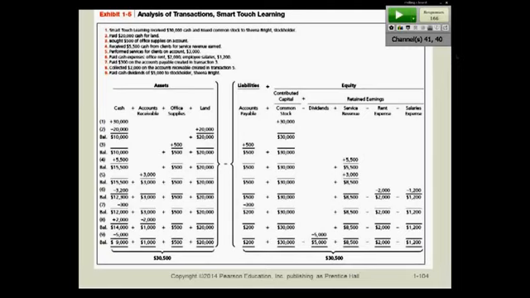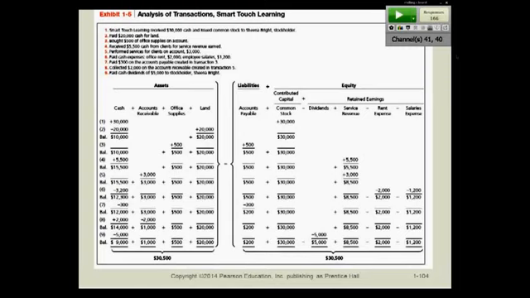Yes? If you were taking out a loan to pay off the dividend, would that be an accounts payable? Yeah, I mean, you probably wouldn't do that, but this is a good question. If you borrowed money and used it for operations, it would be either an account or a note payable. Remember we said last week a note payable is a formal document. If you have a dividend declared but didn't pay it, there would be no cash effect, but you'd have an increase in some kind of a liability, like a dividend payable or a dividend liability. That could happen. It's a good question.